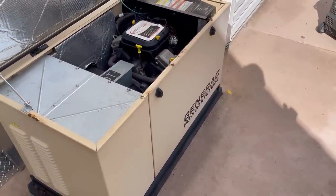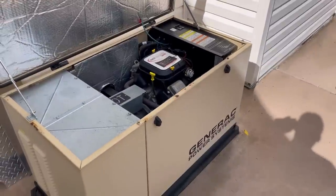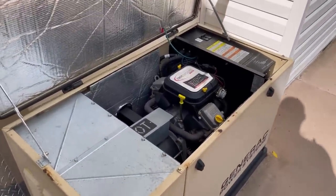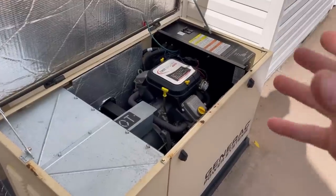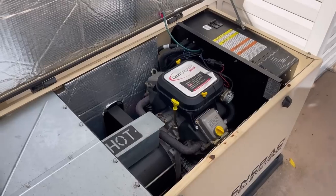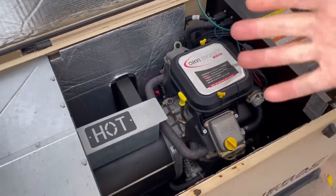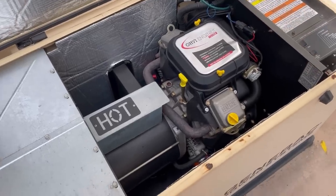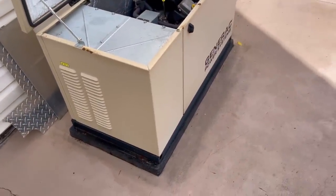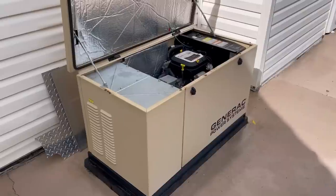And it runs for, I want to say, 10 minutes. So yes, you burn 10 minutes worth of natural gas, which is minimal right now as far as cost, but that just keeps the motor cycling. It keeps everything. It keeps the battery fresh. It keeps the engine oil from just sitting there in the bottom and never being run. So what it is, is mainly a cycle to keep the unit fresh, up to speed and working.